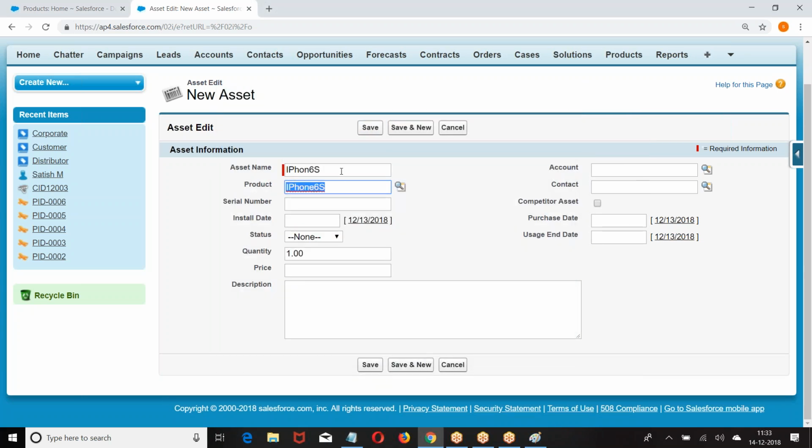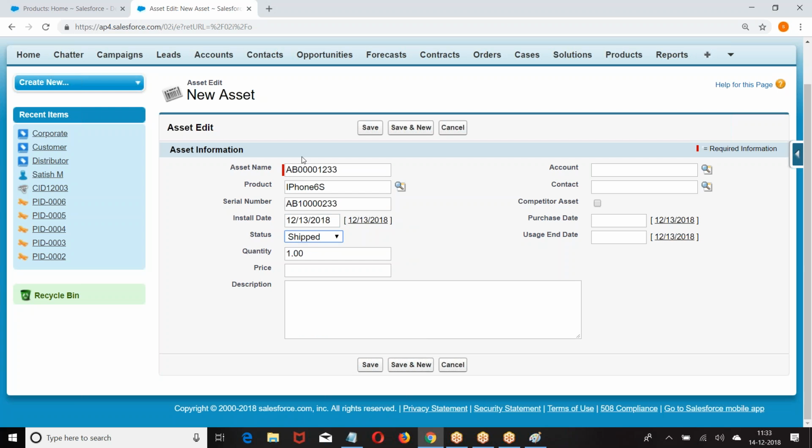This is the product. I am having some batch number, some code. Based on some code, they recognize the product, the serial number. Status, shipped. Now these fields you can modify as per your business requirement.